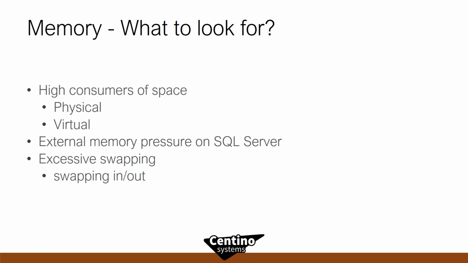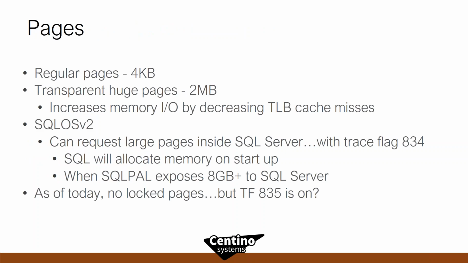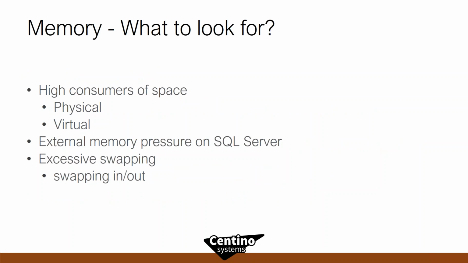We're going to look out for external memory pressure on SQL Server, right? We kind of alluded to this so far. Yes? One question, my friend, is that the trace flag 834 is not recommended for column store indexes, and therefore Microsoft recommends to turn it off. Would that recommendation still be the same for SQL on Linux? I would say that if that's the recommendation on Windows, it's probably going to stand on SQL Server on Linux as well, because that's essentially the same code that executes, because it's all going to be up inside of the database engine.